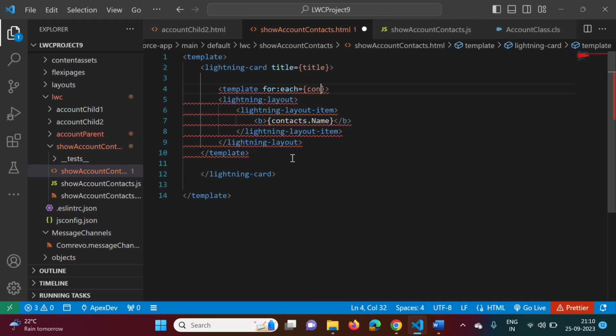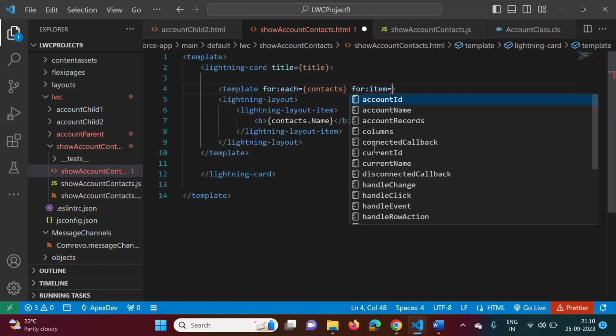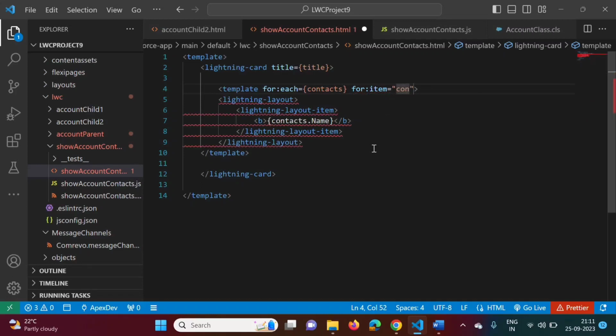Our property name is contacts. So this loop will run for all the elements in this list. Every element or record we have to save in some variable. For that purpose here we have to add for item is equal to, and we will take one variable, contact. This contacts is the list that we have defined.